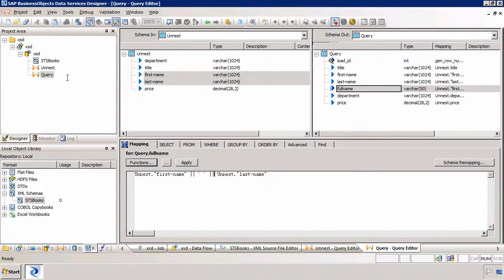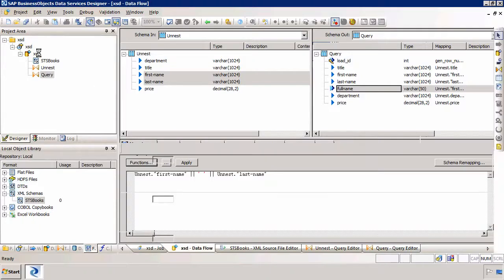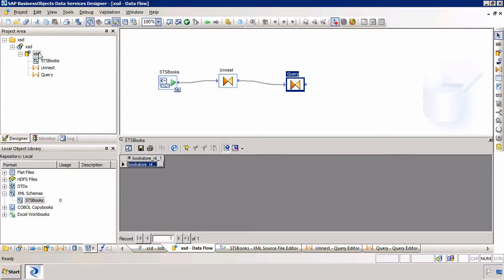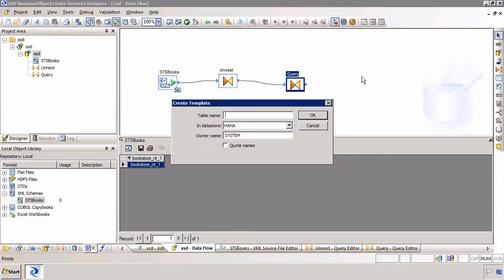So the last step is to go back to the data flow level and add the target table which we're going to create in HANA. So again, we can do this by right-clicking, by selecting our template table, dropping it on the canvas, and I'm going to call this one dim books.